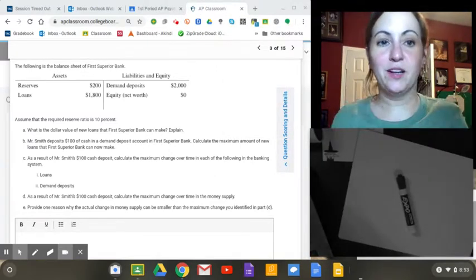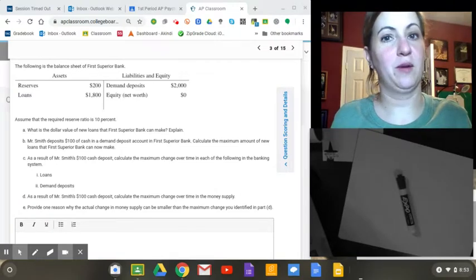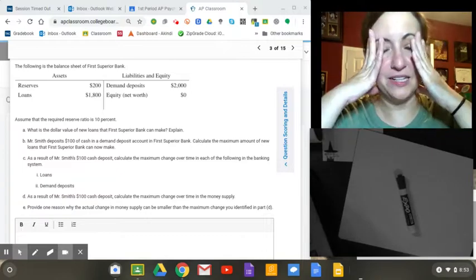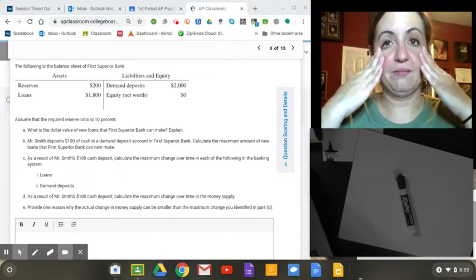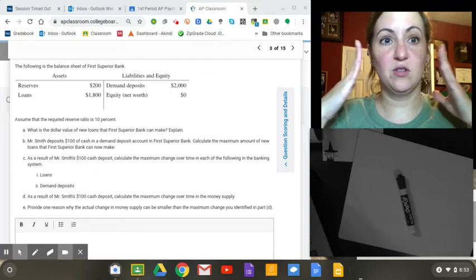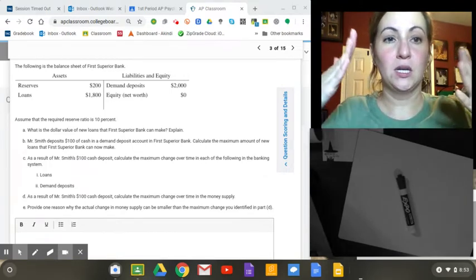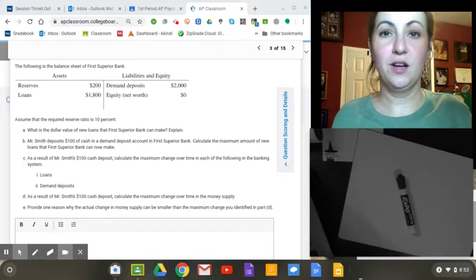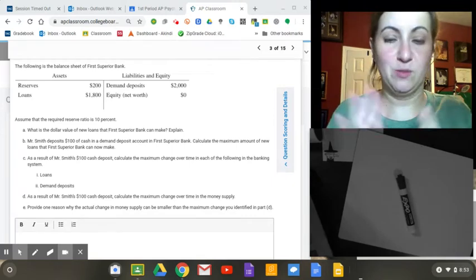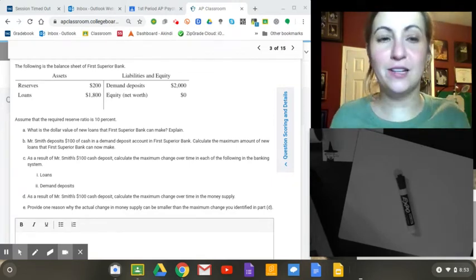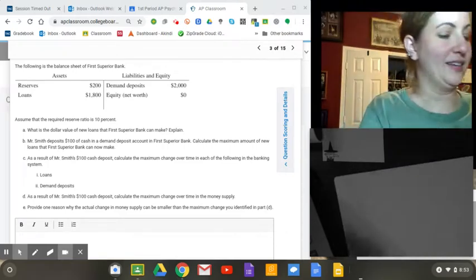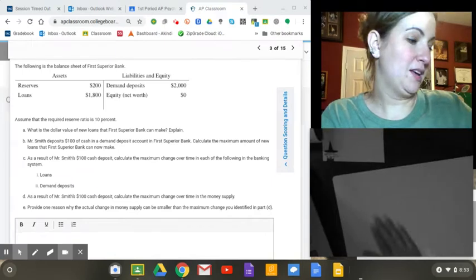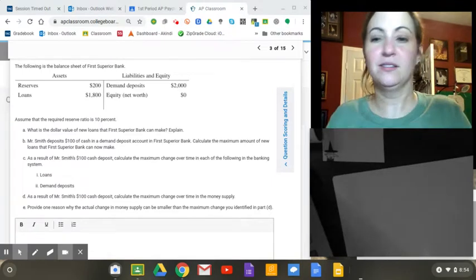Okay, so I cleared up some of my storage space on my computer, and apparently it had nothing to do with Screencastify. It was my downloads and the fact that Matthew has been shooting videos of him building Legos as if he's some sort of influencer on YouTube. Anyway, it was crowding up my space on my Chromebook. So I cleared all that out. And now we can finish along with Mr. Smith, which was like an hour has passed since then.